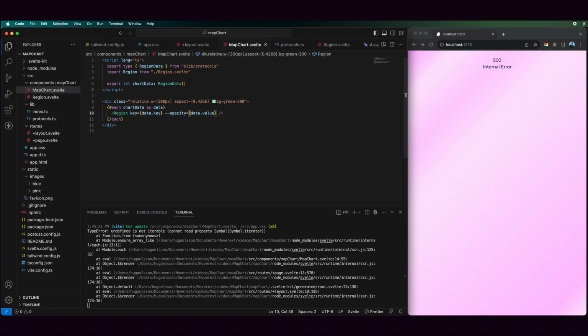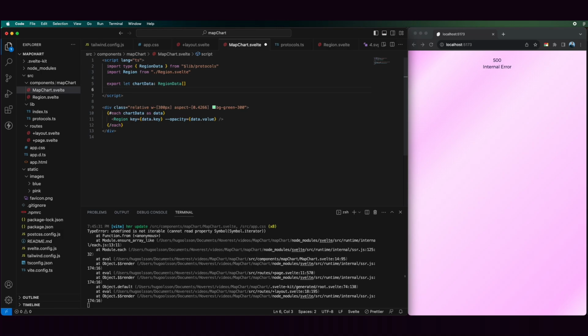And we want to divide this value by the maximum value it could be. And then the question is, what is the maximum? Well, the maximum is the biggest one in the data set. So for each new data that we get, we want to find that.